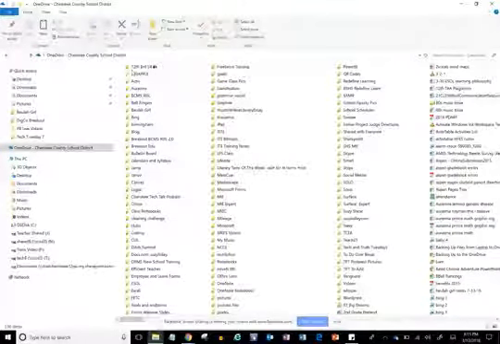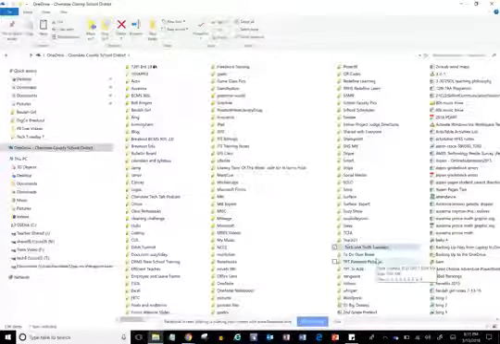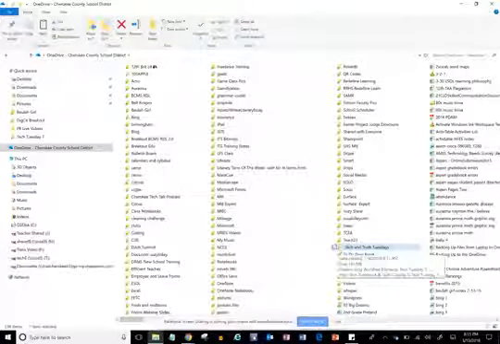But let's just say there's a folder you use all the time and you want it to go to the top of the list. For example, here's my folder for Tech and Truth Tuesdays. I'm going to right click that. I'm going to rename it. And if you add an underscore to the beginning, so that's hold down Shift and it's up near your 0, you're going to see an underscore. When I click to rename that, you will see in just a minute that it'll be resorted to the top of my folder list. Give it a minute. The little blue symbol there means it's taking a minute. But if you want something to resort to the top of your list, just add an underscore and it will go to the top of the list.